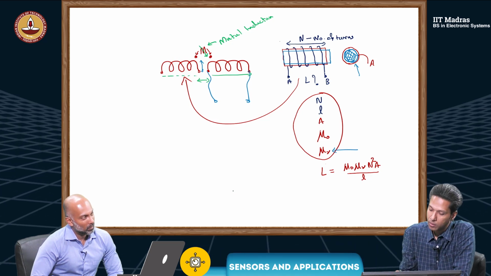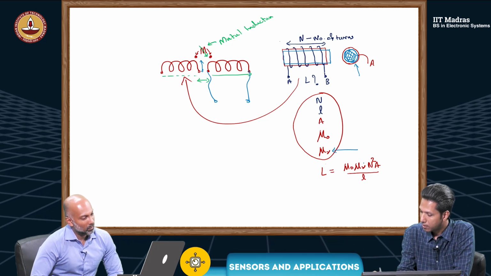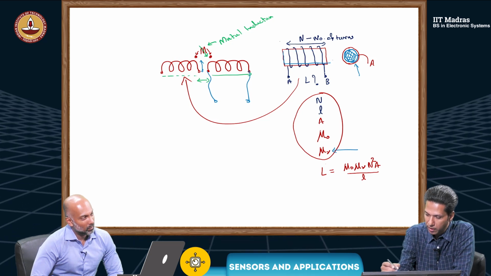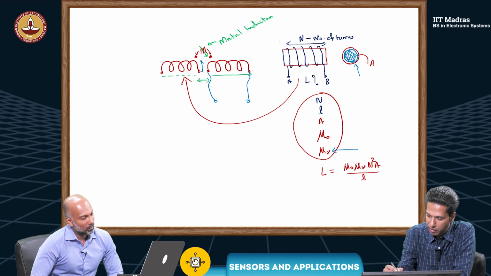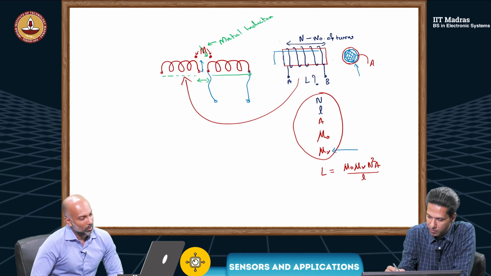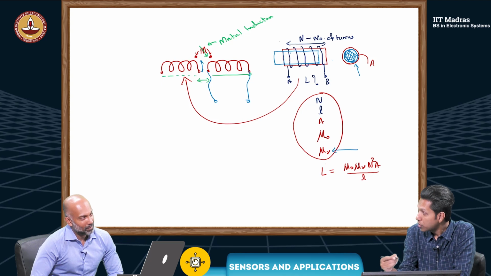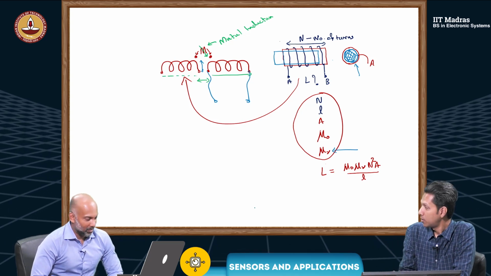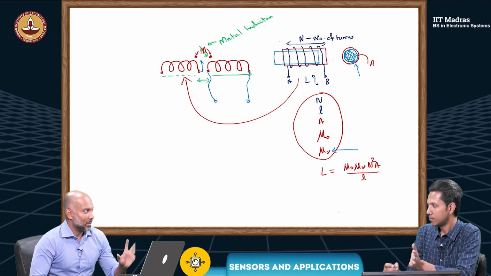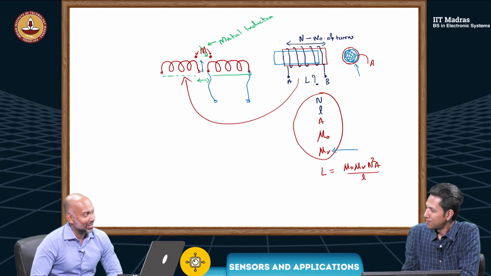Okay. Since we said L is like this, and this is, let's say, the initial position, but that's a bit difficult to draw, let's say some other position is like this. Then we have some portion of the coil exposed to this material, and some other portion not exposed. So definitely there will be some change. Okay, I see what we are getting at now.